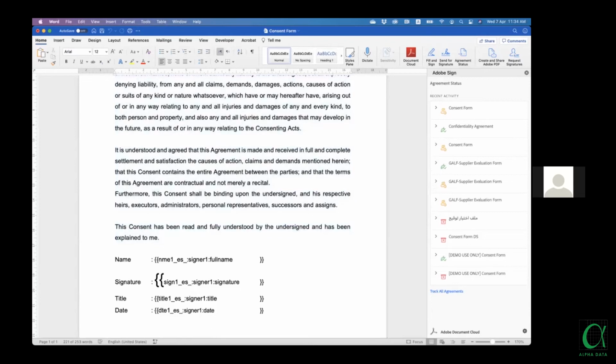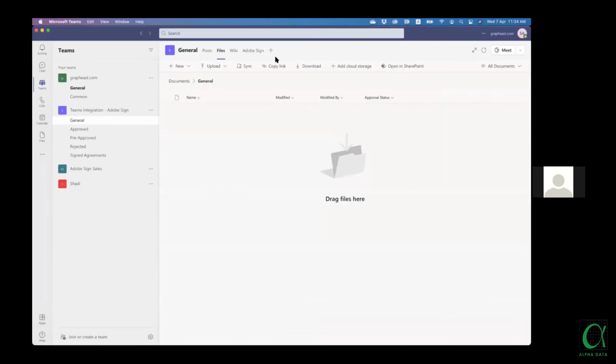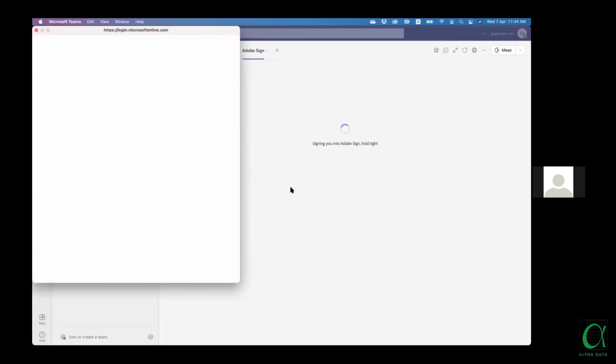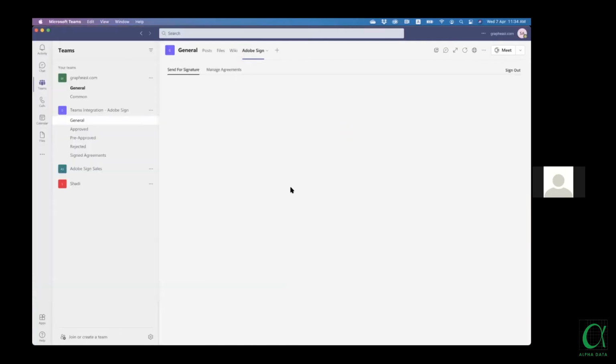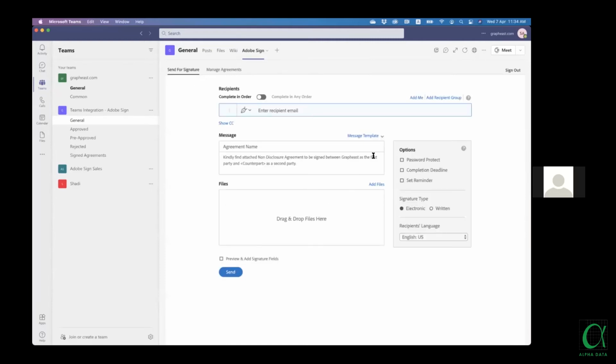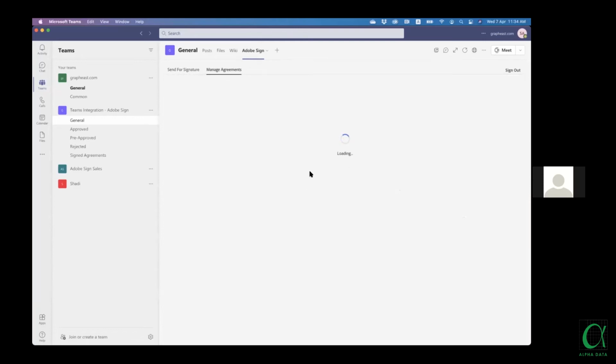We have another integration with Teams, okay? If I navigate to Teams, there is an add-in for Teams here. If I click on that add-in, it will open the full experience of Adobe Sign. It's asking for my credentials to authenticate myself. By the way, with the integration with the Active Directory or by enabling single sign-on, you don't need to do that verification. It will be automatically verified. This is the full experience of Adobe Sign, so I can send the signature request right away from here. I can also track the signature request from the Manage tab.